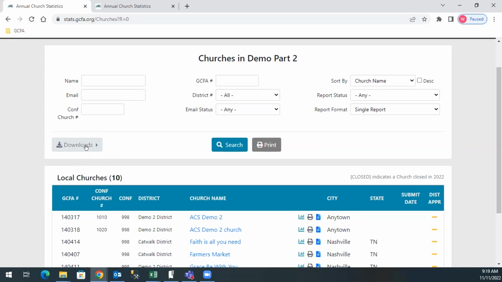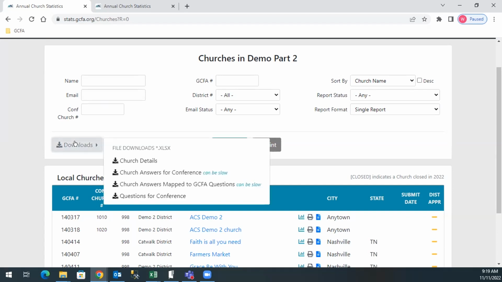With downloads, it will put in a spreadsheet whatever is in the list down below. So if you did filter it by district, it will only show those churches in that district. And if you don't have any filters, it will put in all the churches for that spreadsheet.